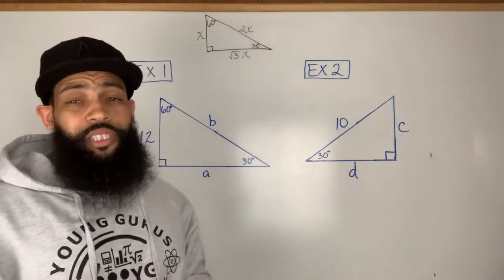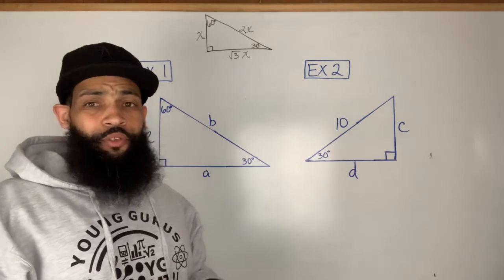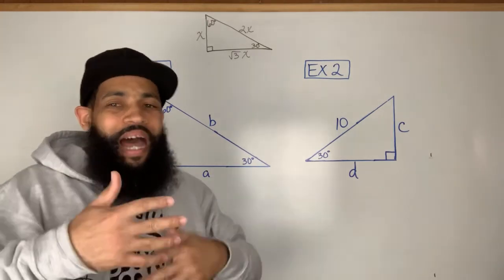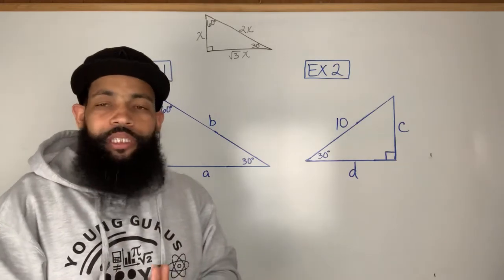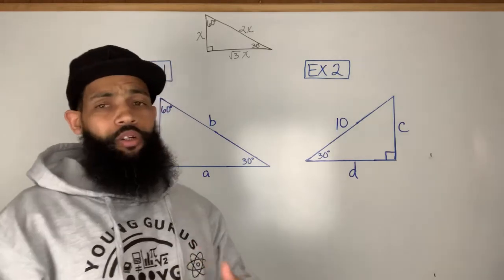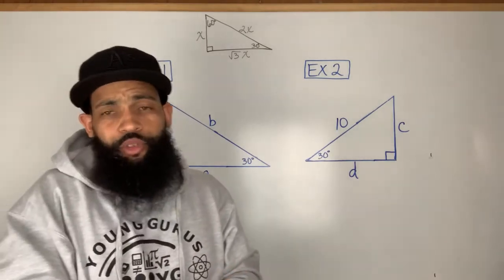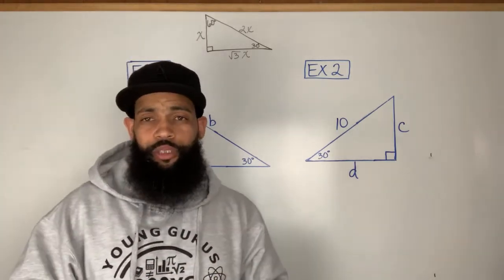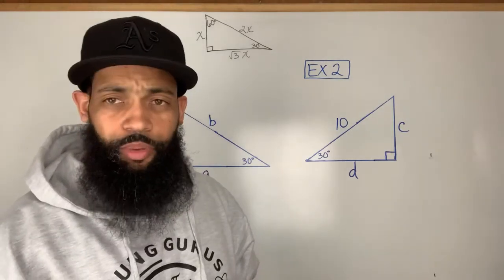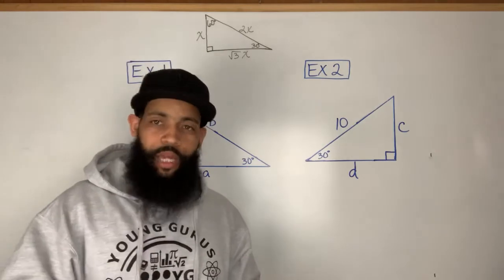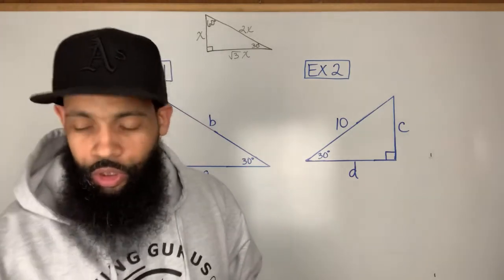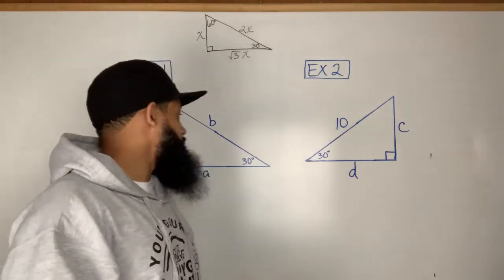Now, you're going to see on my examples, for example, in this one, I have the letter B representing the hypotenuse. I understand many of you have always seen the hypotenuse represented as C, but I can tell you now, when you are working on tasks for geometry, or if you still work out of textbooks and things like that, different tasks that you may see in your classroom or whatever textbook you're using, it can be represented by another variable besides C. So don't worry about that piece. Let's get to example one.